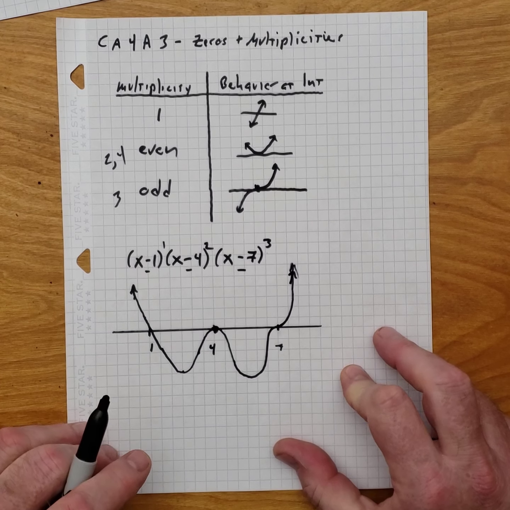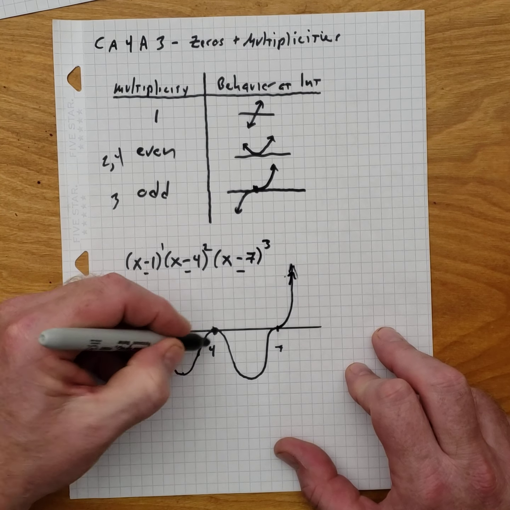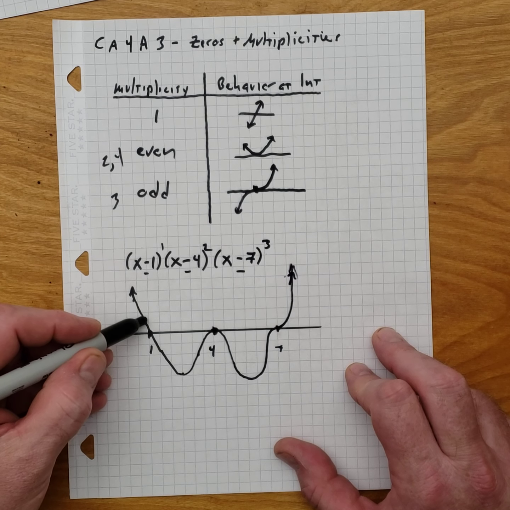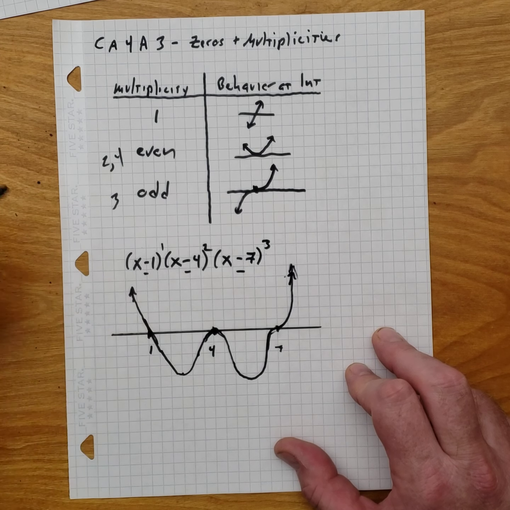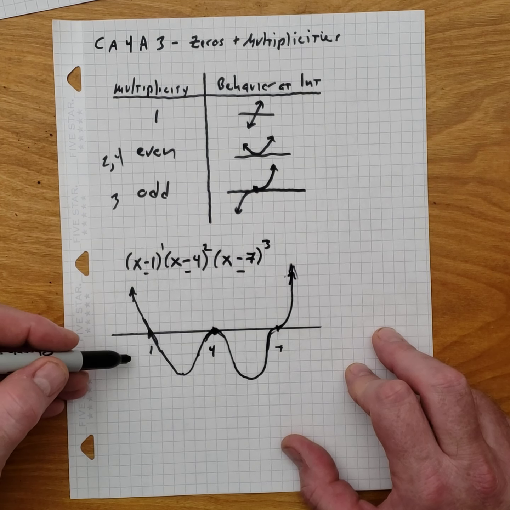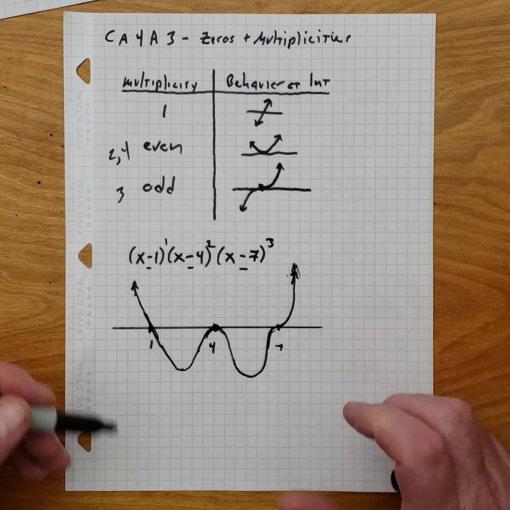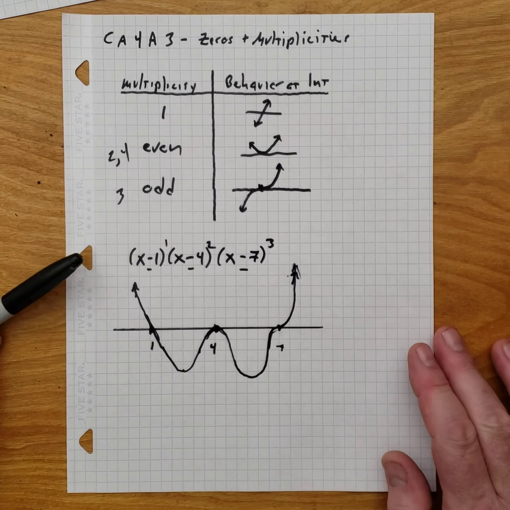So what I'm going to be looking for is, ends go in the right direction? Yes. Crossing at the right places? Yes. Crossing correctly, going straight through, bouncing off, and going through with a wiggle? Yes. And does it look like a roller coaster instead of having sharp corners and gaps and stuff? Yes. That would be, for my purposes, a perfect graph of this polynomial function.